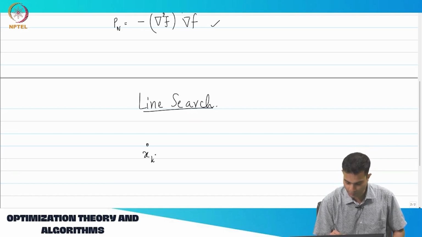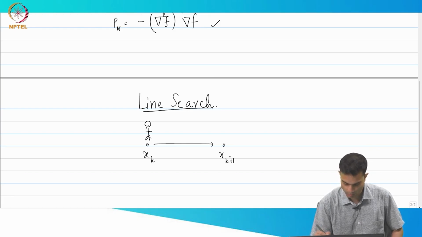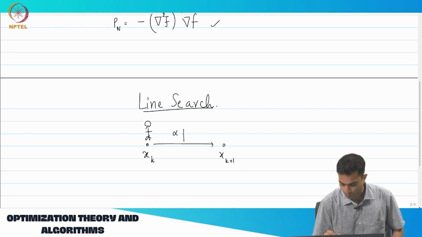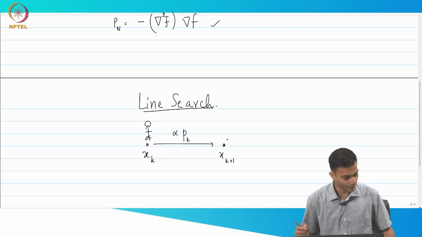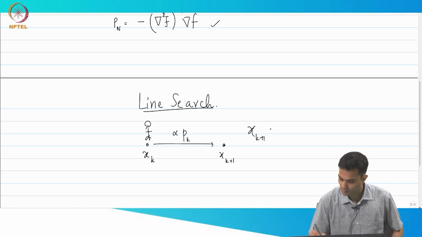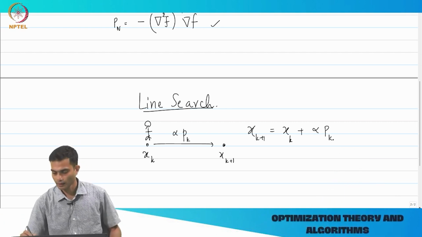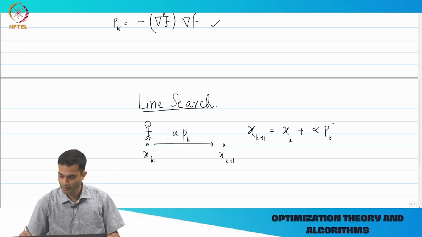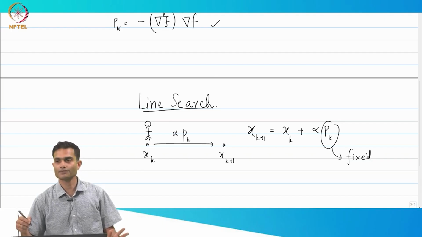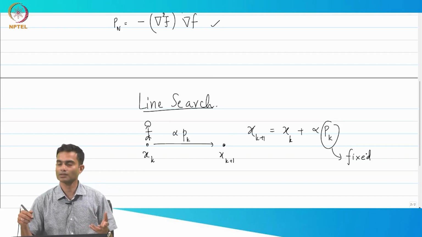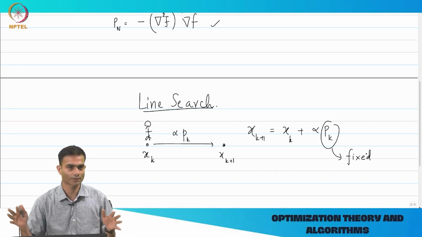Remember, the basic story of the line search method is I'm here, I want to go here. I'm going to walk some distance in the direction pk and a length alpha. So xk plus 1 is obviously written like this. Now in a line search method, I am going to say that pk is fixed. Pk, of course, as we saw when we spoke about descent directions, is not unique. There are infinite descent directions. You could pick any one of them. It's a legitimate descent direction.